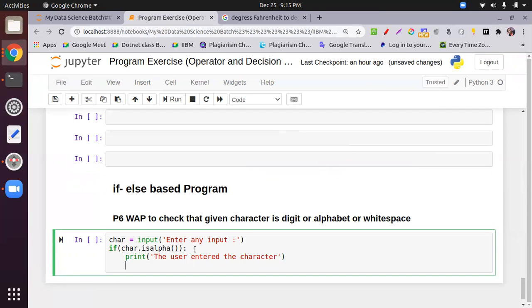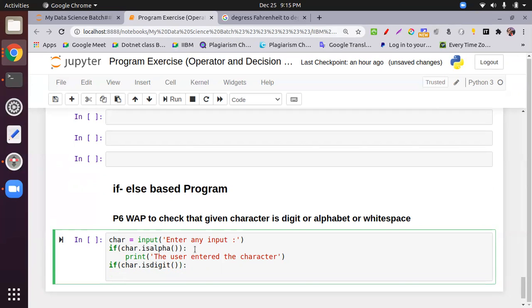Alright. Now second one, if char dot is digit, means now the thing entered by the user is a number, is digit. So it will print: entered a digit. Okay, I just check single input.